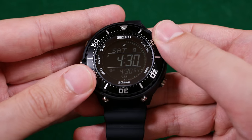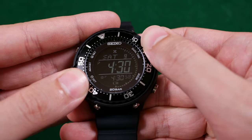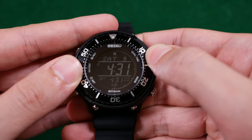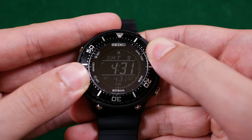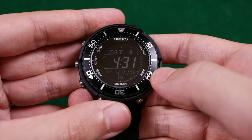You have a friction-based bidirectional bezel, and it's nice, tight, easy enough to grip and use with one hand, despite me operating it with both my thumbs here. It is a little bit of an oddity feature on the watch. I like that it's not just a decorative bezel, that you can actually use it, but it feels kind of pointless seeing as we have a chronograph function in this watch.